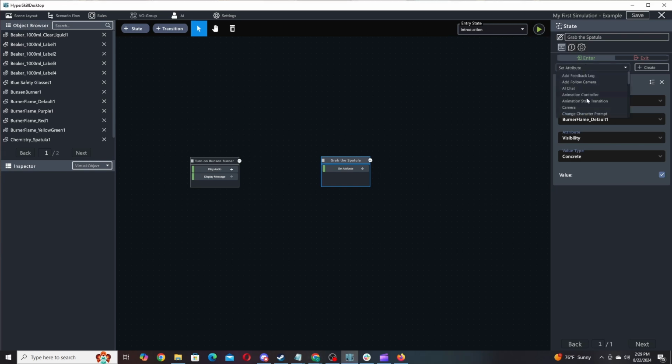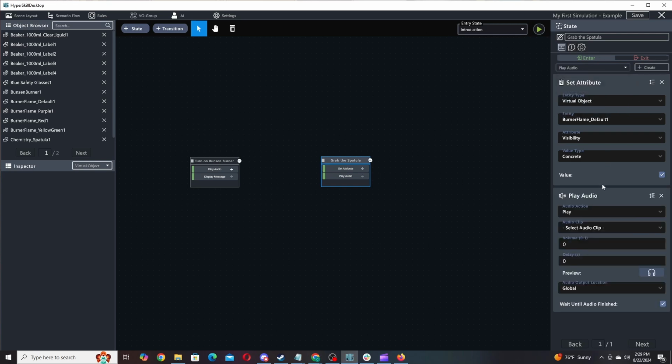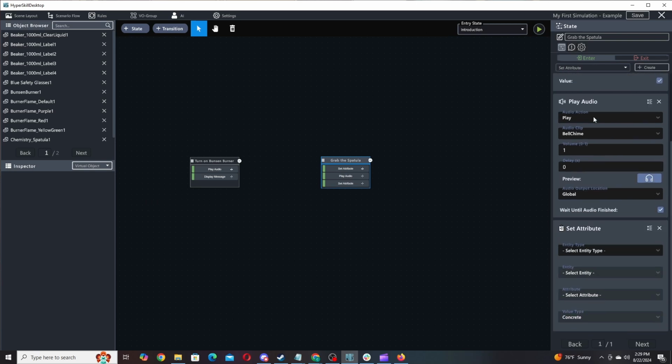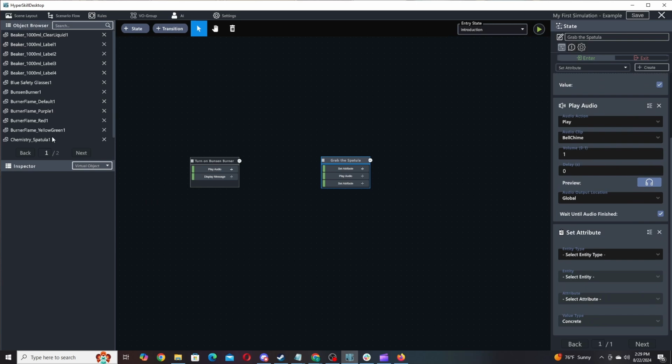Because they did such a good job again, we're going to play an audio noise of a bell chime. Again, make sure the volume is 1. And we're going to make it so that the spatula is grabbable at this point. Okay, so let's just quickly look at our spatula here.